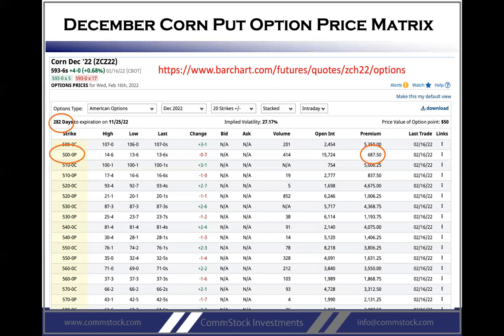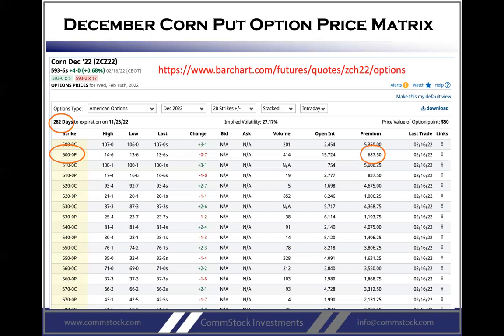Yeah, I think this is a pretty good example because you have the 510 call right underneath that highlighted put with an open interest of 754. And in the corn market, if you're looking at an option that has less than 1,000 open interest, you would stand a risk of getting into something that's not liquid enough to get out of if the market doesn't go your way. So then you could potentially have to ride something to expiration, which may not be what you're looking for. So it's something to definitely keep in mind when we're looking at buying or selling options. We want to make sure there's a fluid market.